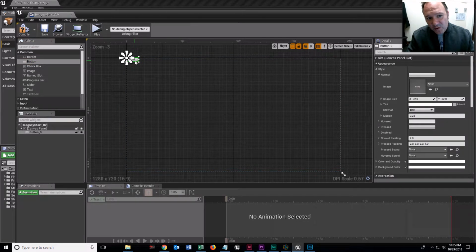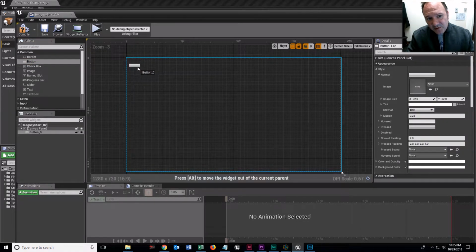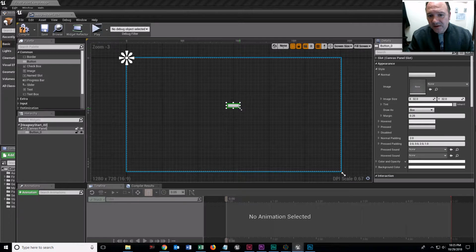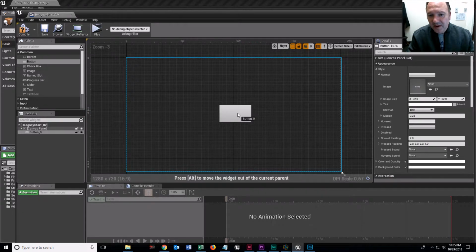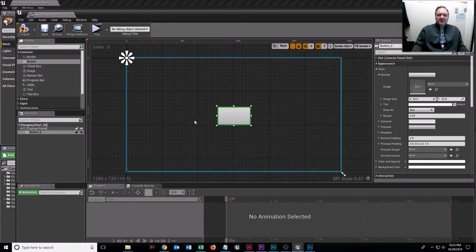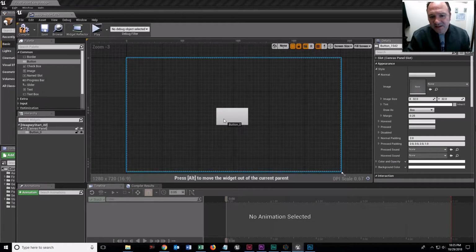Now, really quick and dirty, I'm going to left click and drag this. Now the button can be any size we want. And if we left click and drag it, there we go. We can make it that big if we want to. And just like the simplest thing you could do is just have a static button just sitting out, hanging out in your screen.